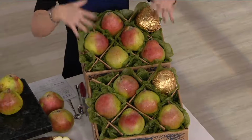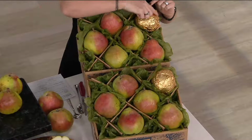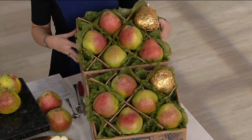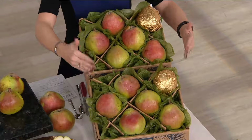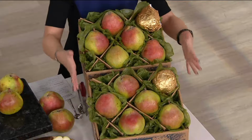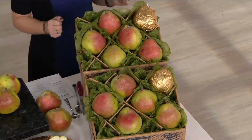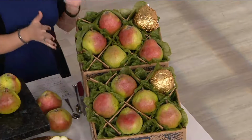If you would like to go for 6 pounds of pears, which you can see in one box right here, one of them will have the signature gold foil. One box of these pears is $35. However, if you want to do the buy more, save more, it's only $14 more to get twice as much according to weight. So you'll get a total of 12 pounds of pears coming home to you for only $14 more than the 6 pounds were. So the value obviously is incredible.